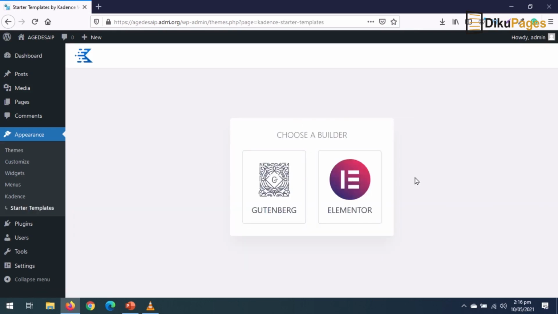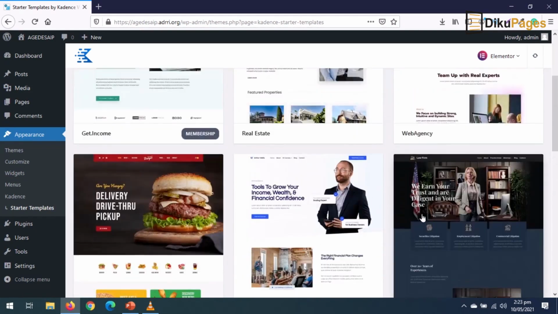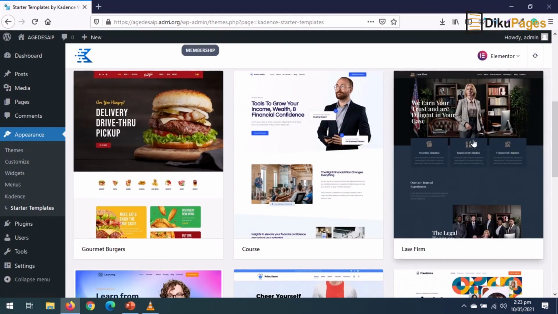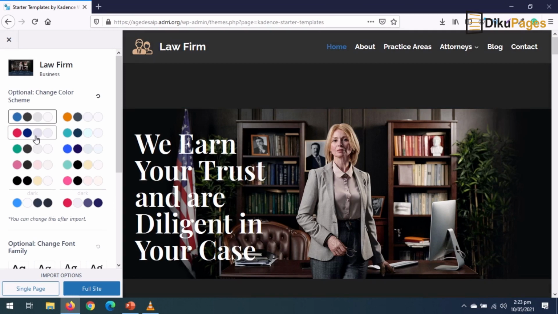So in here you choose the page builder you want to use for your Cadence theme. So you can either use Gutenberg or Elementor. For the purpose of this tutorial, I'm going to use Elementor. So these are the various demos you find with the Cadence theme. So I'll go ahead and choose law firm, and in here you can choose any of these color schemes.